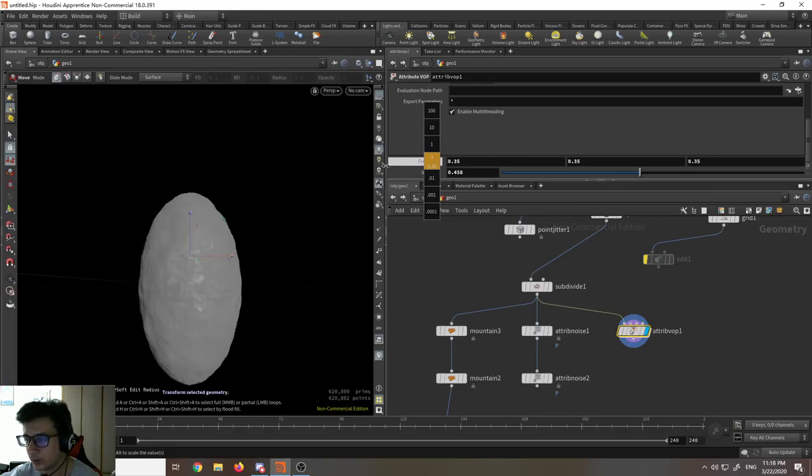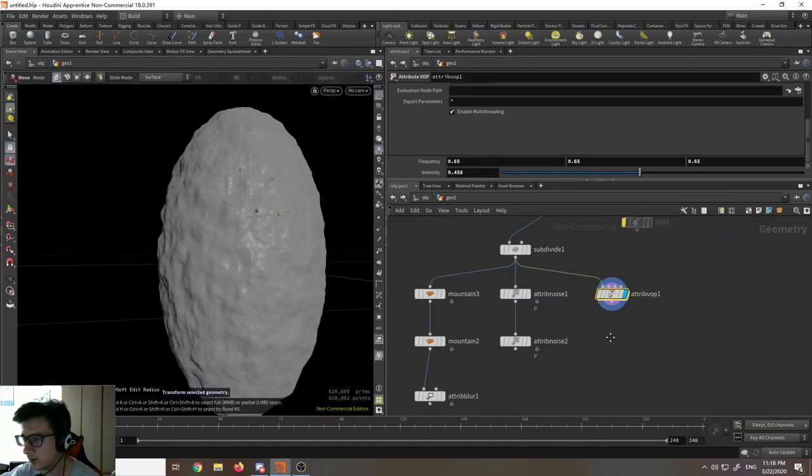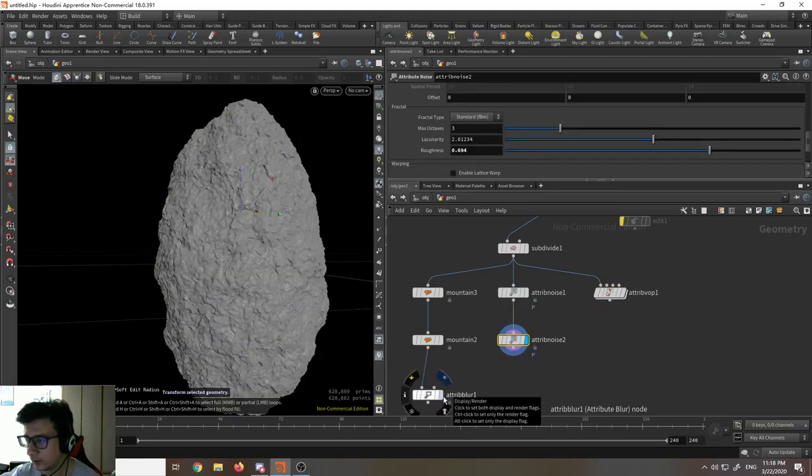Like less frequency detail, more smooth. You have an organic object here. Yeah, these are different types of noises.